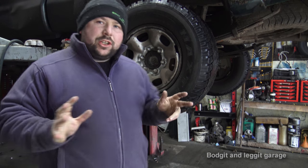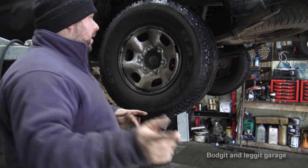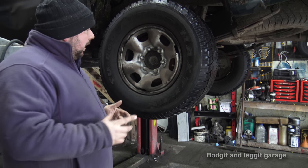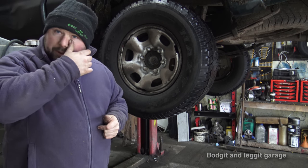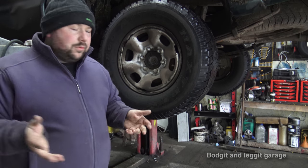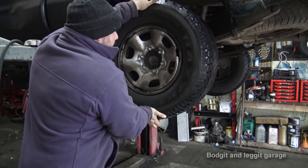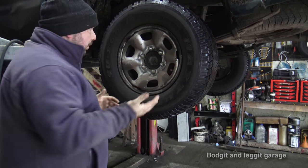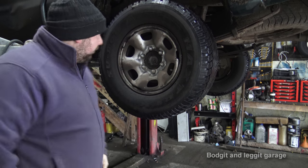Hello and welcome to another budget and late video with a 2006 Toyota Hilux. As we know from Top Gear, indestructible — and this one isn't. We have a wheel bearing that's gone. The way you can tell is when you jack it up, sometimes you might hear a whirring noise, sometimes you don't. This one's worn. There's play left and right, and there's play up and down.